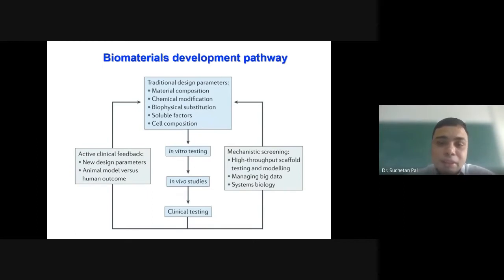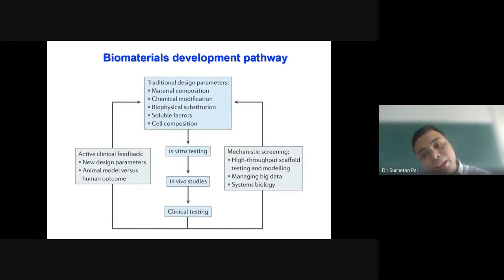In vitro testing means you are testing the material in your lab using cells, right? So you have a cell culture and you put the material in and see the activity in the cell, whether this material is toxic to the cells or the cells are doing something to the material. Is it corroding the material? Is it degrading the material? So on, different things you can study in in vitro testing. Okay, it takes typically 1 year, and then after you are satisfied with your in vitro testing, that your material is non-toxic to the cells, you can go for in vivo studies.